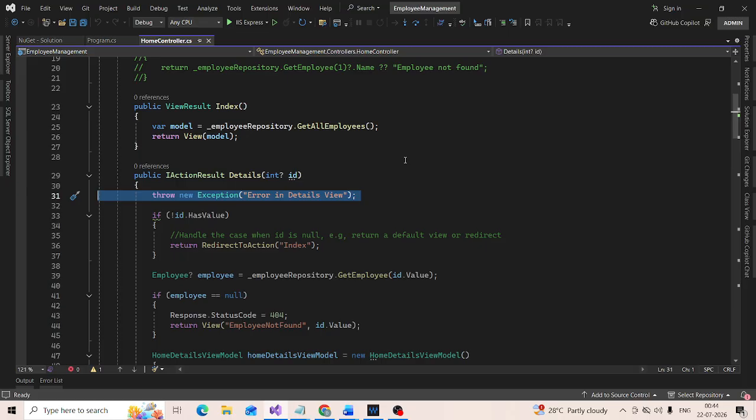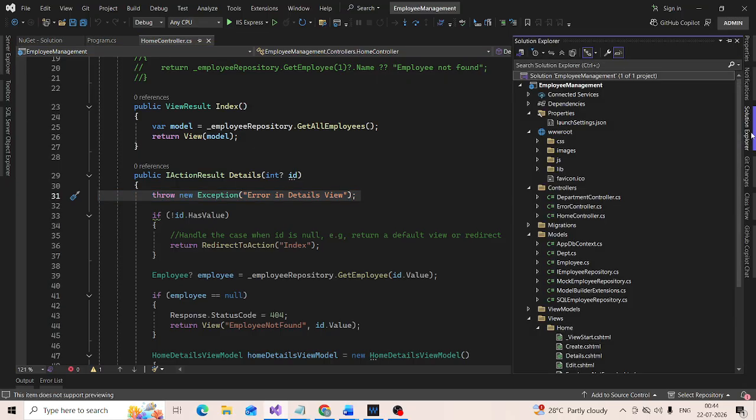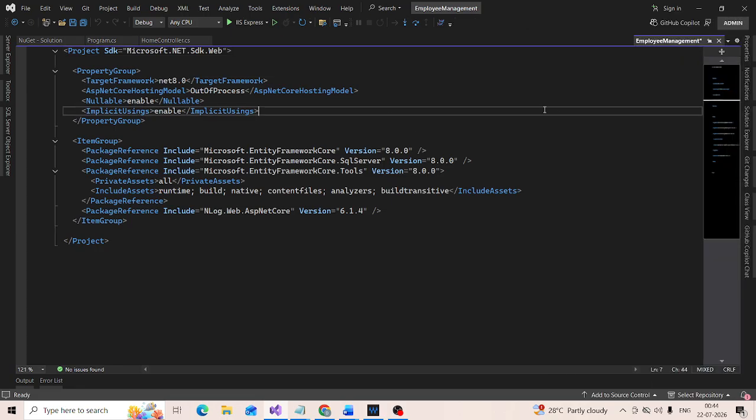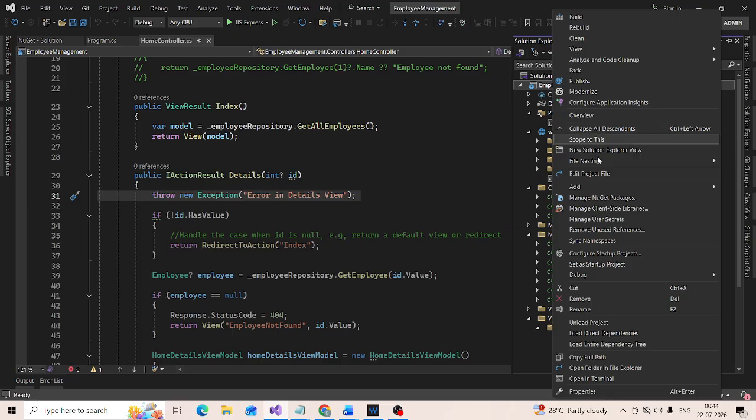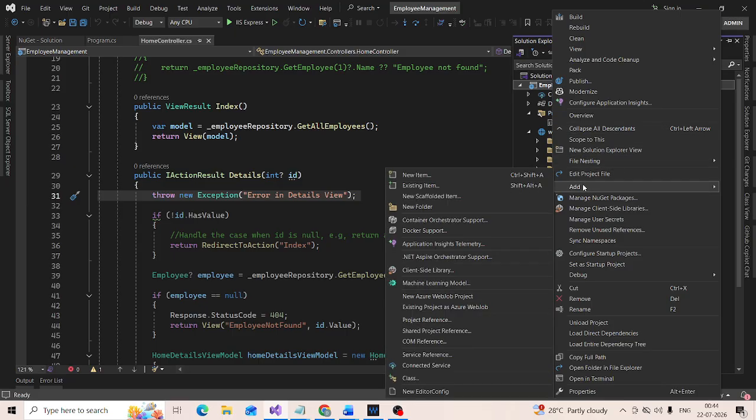So I'm going to right-click on the project name within the Solution Explorer, and add a new item.